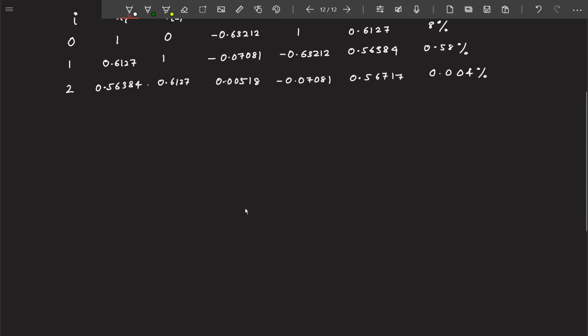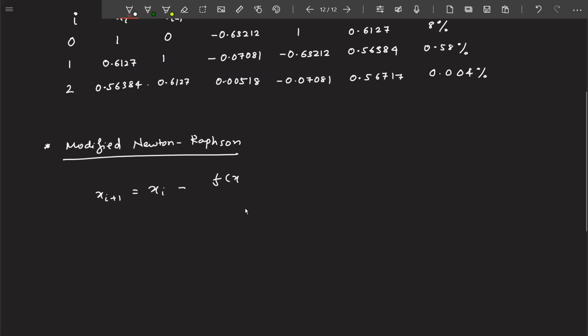There is another method that is known as modified Newton-Raphson method. I'm really sorry, I said modified Euler method earlier. That is the modified Newton-Raphson, which is, as the name suggests, a modification to Newton-Raphson method. So I can give you the formula. If you're curious, you can just try this. The only thing here is that instead of a single derivative, we use a double derivative.